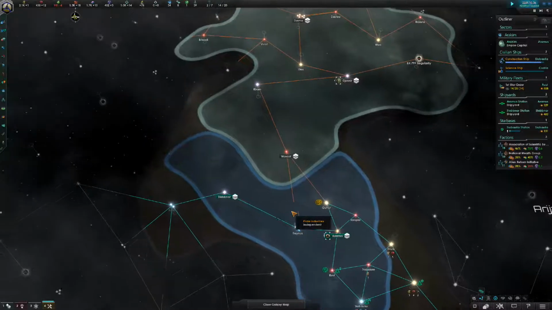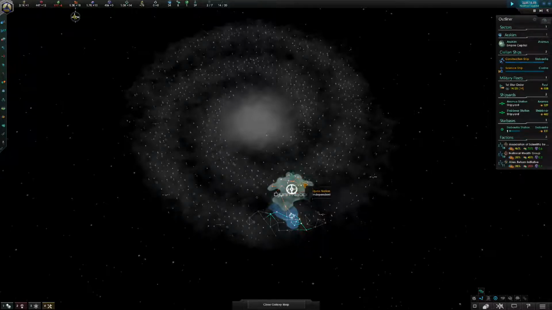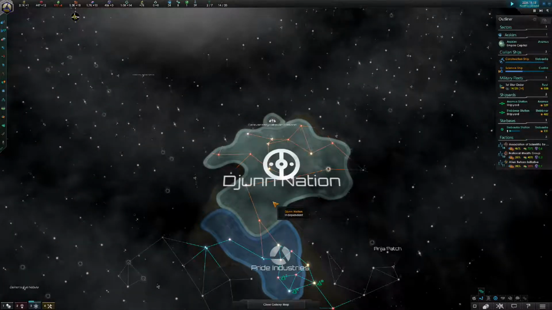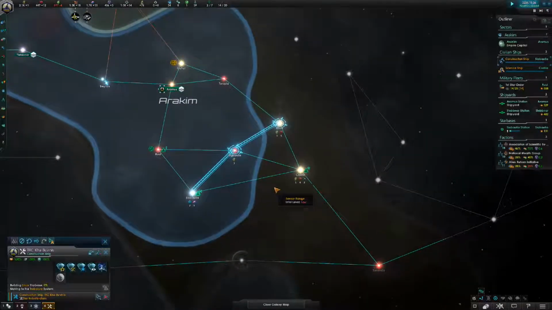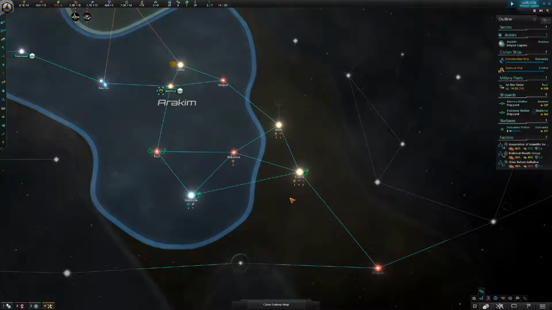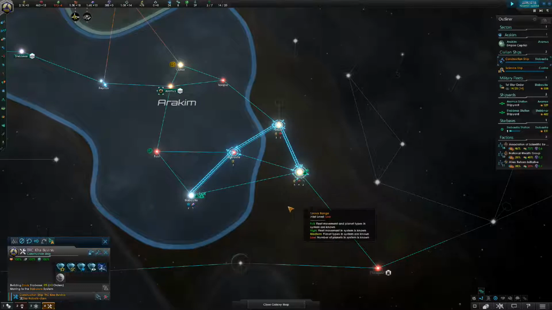Do I connect to any of these? I do not. They're the only other empire I know of. The Jin Nations. Sorry, the Jun Nations. Is that an O or a D? I thought it was a D. Potential market survey completed. Actually, that final system is completely researched, so let's get to research the anomalies, and then you can come construct a starbase there.